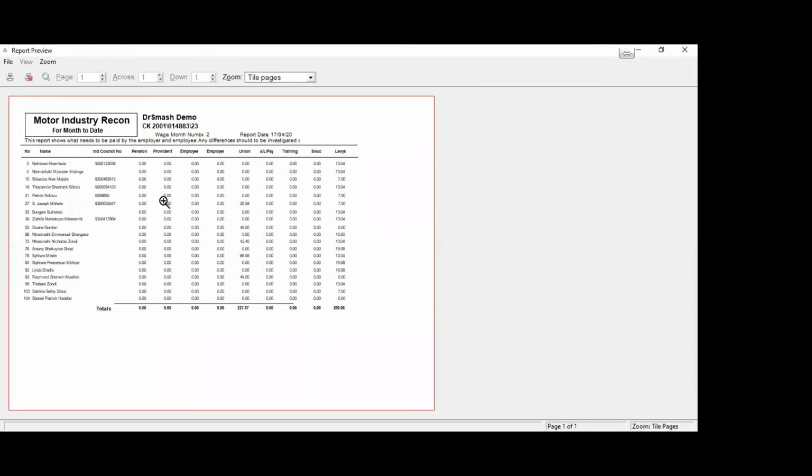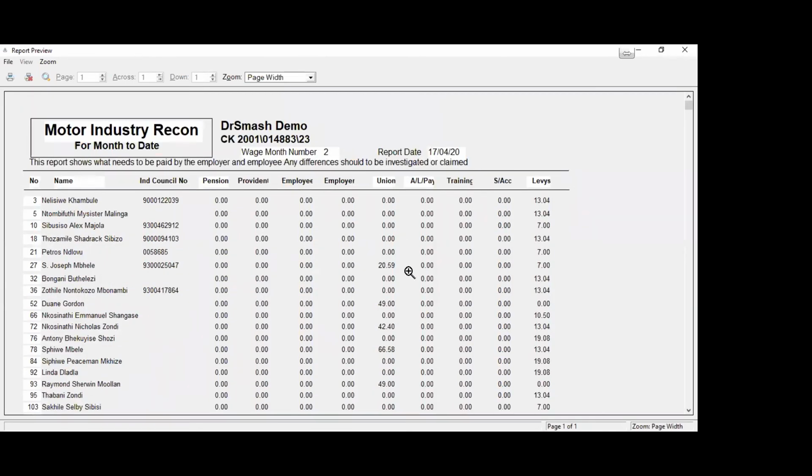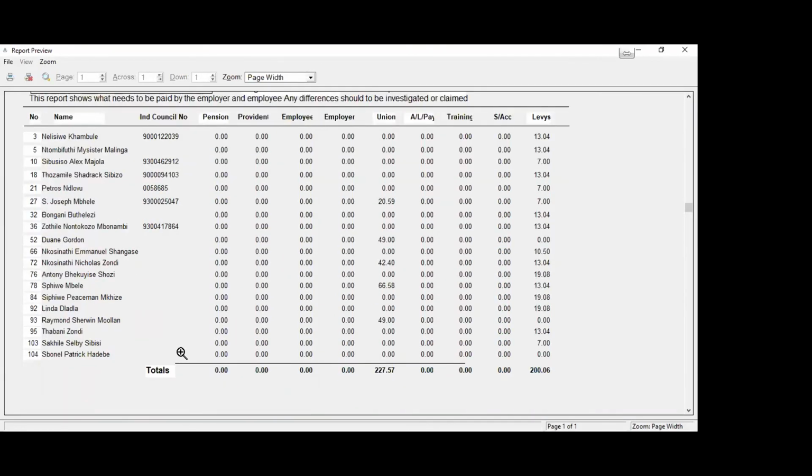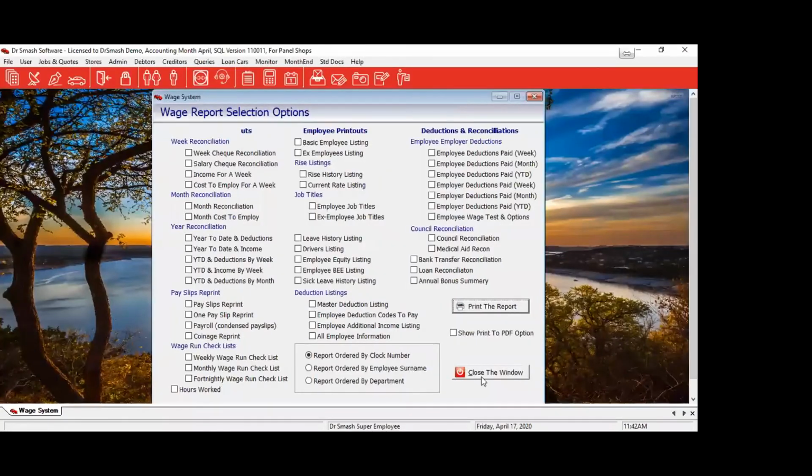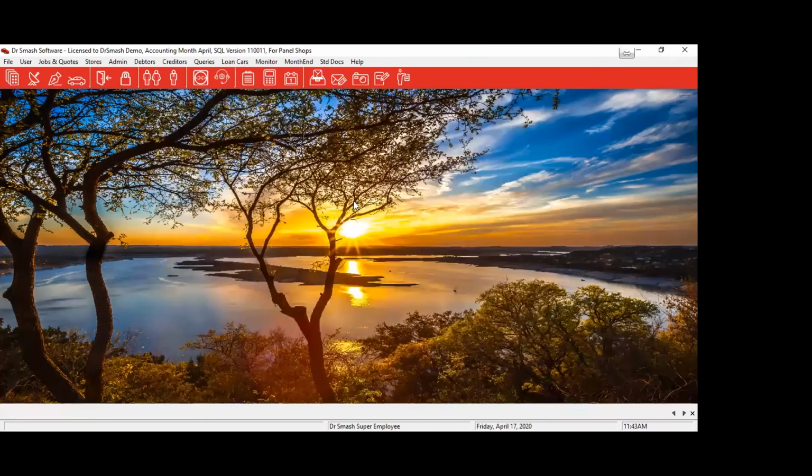So we have our pensions, our provident, the unions, the ALPs, any training, all of those types of things. All of that is on that list for them to be able to see what's going on, with the industrial council numbers as well. So you've got your breakdowns of what you require. Right. And that is basically your payroll on the system.